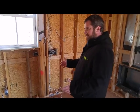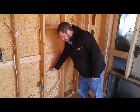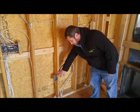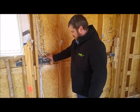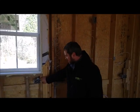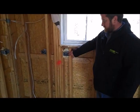In this kitchen, we've got receptacles to the right of the range. This is our range cable for an electric range. We've also wired for 120 volts just in case the client wants to put a gas range in. We have our switch bank here. We've got under counter lights and above counter lights. This is a receptacle to the left of the range, and then to the right of the range, and then a receptacle to the left of the range.